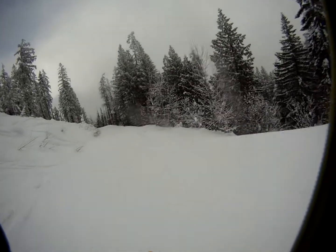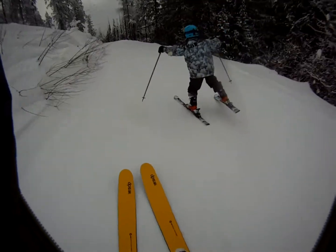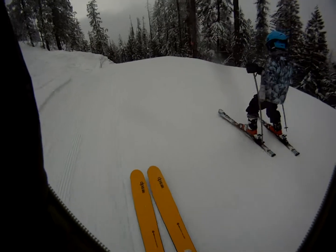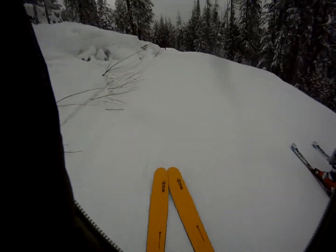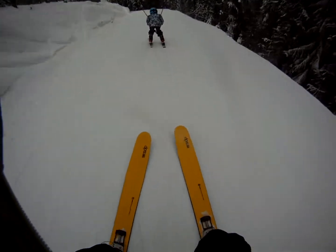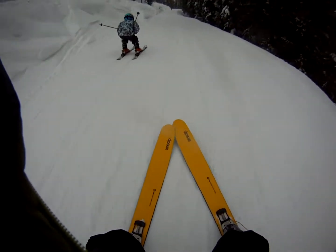Double pull, keep going. That's it, good technique. Keep double pulling until this little section here and then tuck, okay? One more big push. Push, that's it, tuck. Attaboy. Nice work, Evan, nice work. Tuck it some more. That's it.